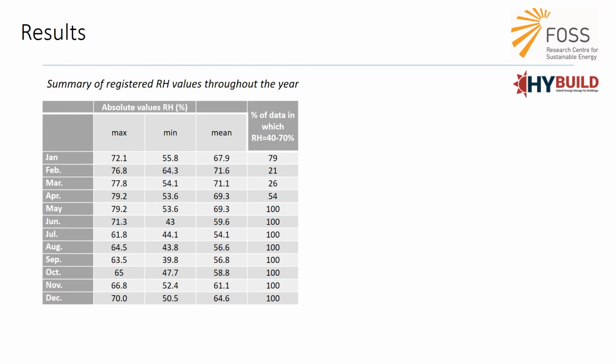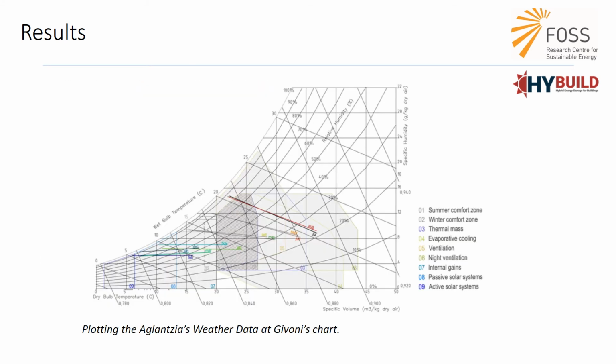The recorded data for relative humidity show that for most of the time the building totally meets the norms, with values between 40 to 70%. During February and March, the building exhibits higher relative humidity due to lower indoor temperature, having only 20% of the data between acceptability limits. For the improvement of thermal comfort and energy performance, passive measures should be considered during the normal operation of the building.